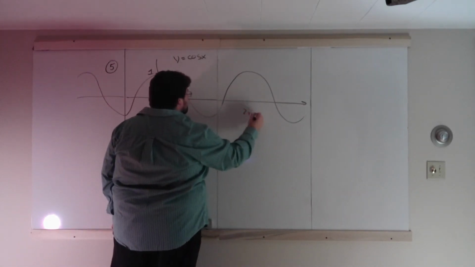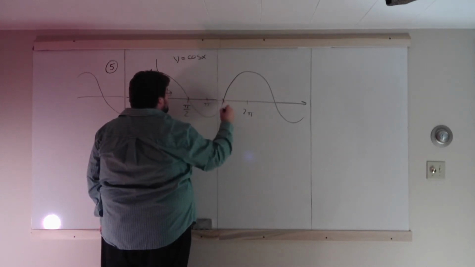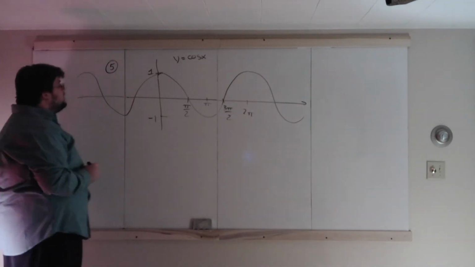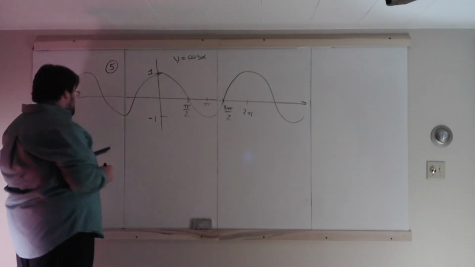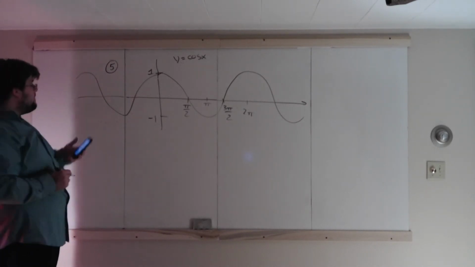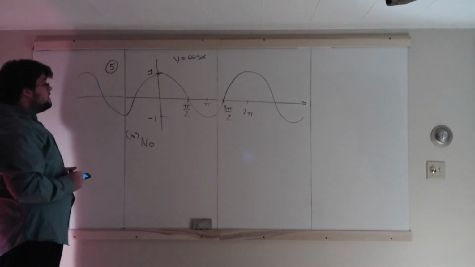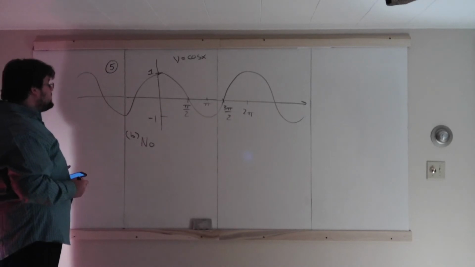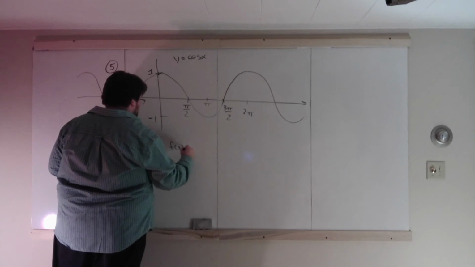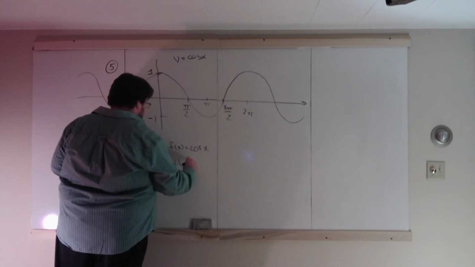It starts repeating itself after 2 pi, and then the rest is divided up by pi over 2 and 3 pi over 2. Those are the relevant points, and then similarly over here. Part B says something about the inverse. Does f inverse exist on the domain of f of x? No. Why not? For the inverse to exist, we need it to pass the horizontal line test. f of x equals cosine x fails the horizontal line test.